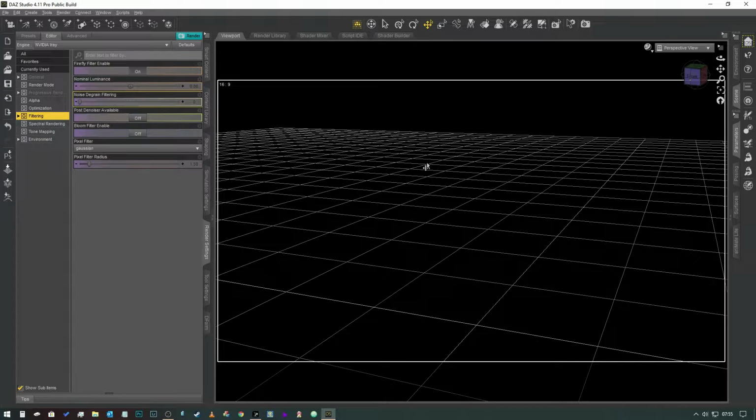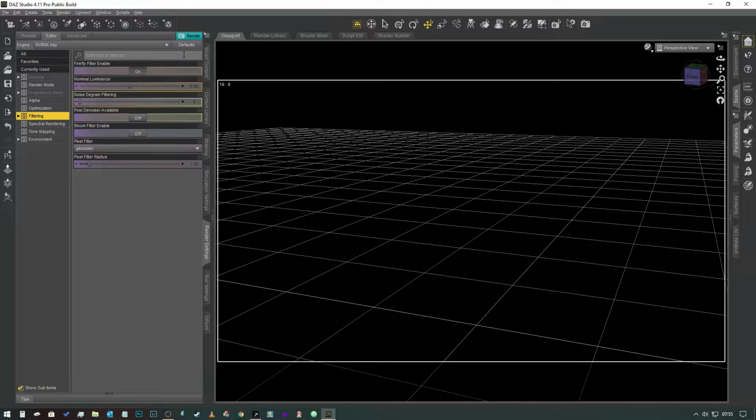A lot of my older renders used it, but I did discover fairly quickly that it does degrade the quality of the image quite drastically. I thought I'd give you a quick tutorial on how to use it and what it does, so that if you do decide to use it, you can use it a little bit more smartly.